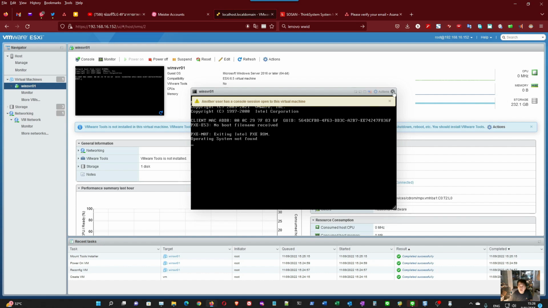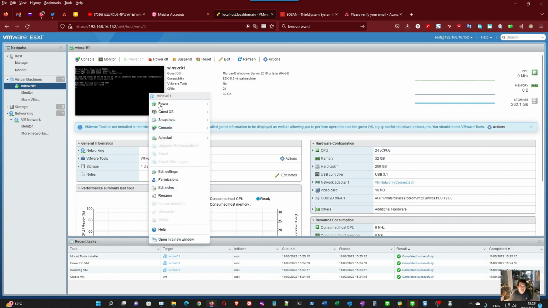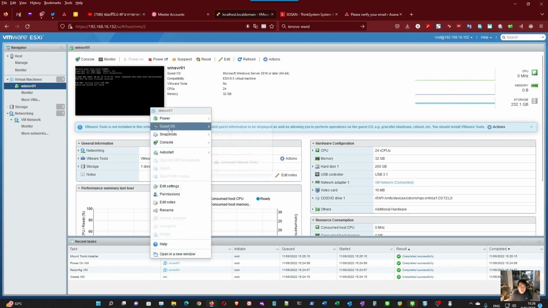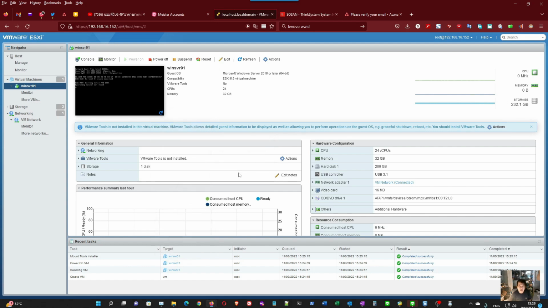Okay, I'm sorry. I'm gonna close this and then open console. Okay, console, launch remote console. I'm not sure this PC has the VMware remote console or not, but I'm gonna start it anyway.